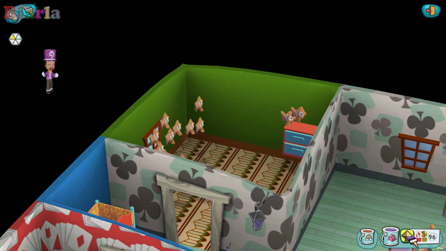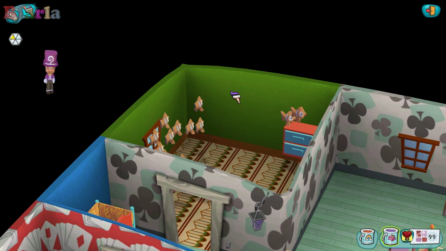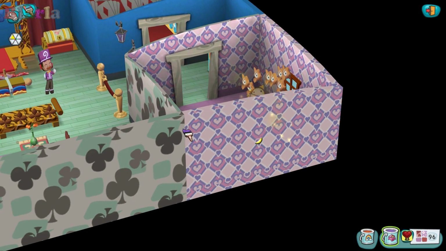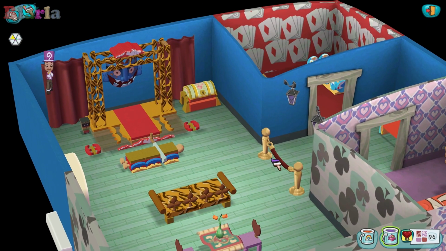Diamonds. Okay, what other? We've got others here. He's just doing like constant magic tricks. Look at him go. What else we got? Hearts. Okay, we could do that in his bedroom. It's not for me, but there we are. It's a bit busy, isn't it?